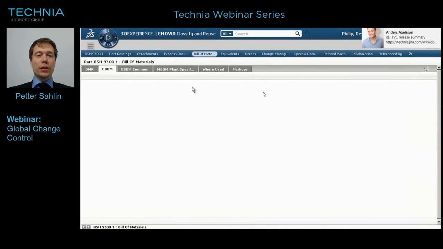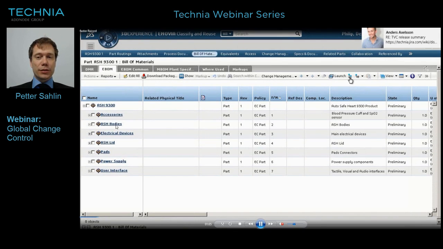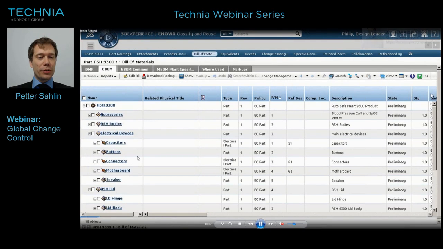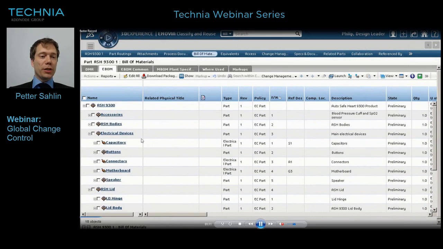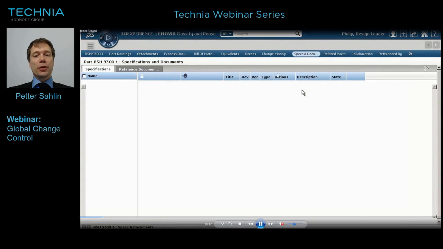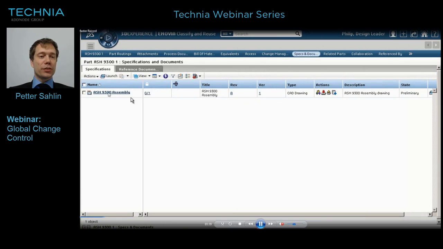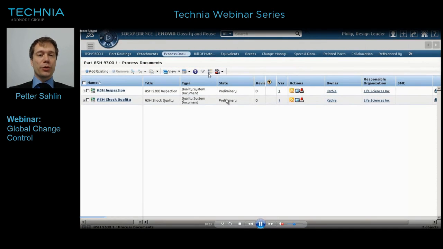So I navigate to the engineering bill of material, and this is the breakdown of the bill of material. This is where I have my different subsystems. It might be the lid, it might be the body. I have an electrical system. Besides the bill of material, I have my specs and documentation, and in this part I only had the CAD drawings.